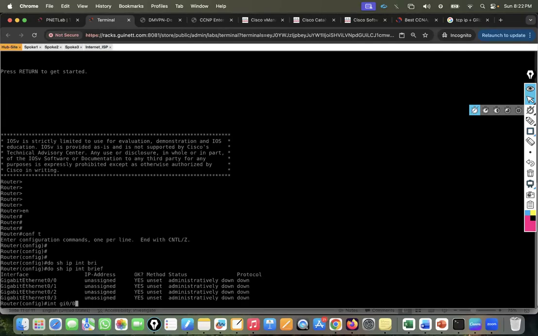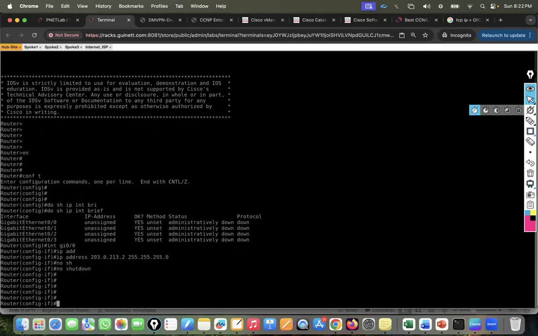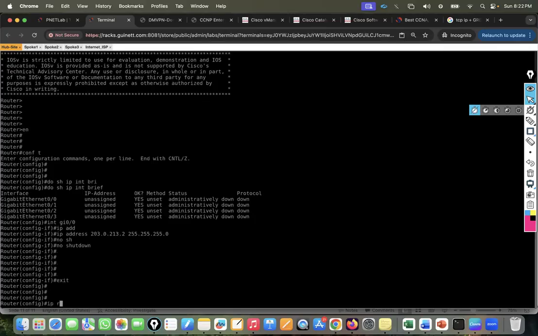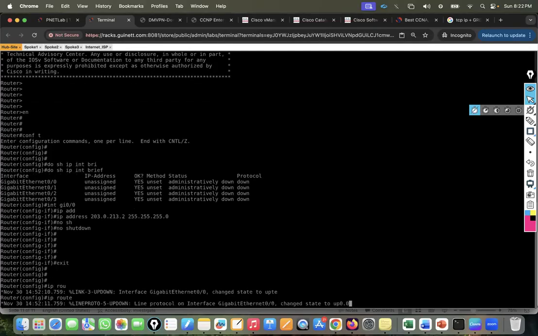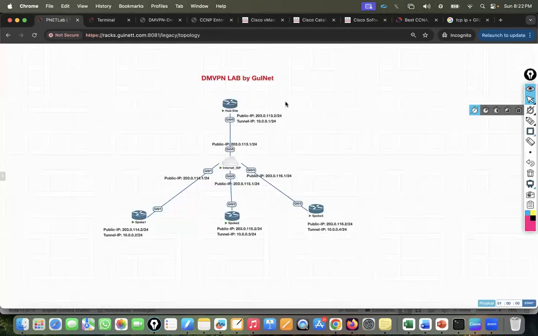Interface gig 0/0, and IP address is going to be 203.0.113.2, 255.255.255.0. No shut. And I will give IP route 0.0.0.0 0.0.0.0 203.0.113.1. That's all. Do write. So I'm pointing the default route here.